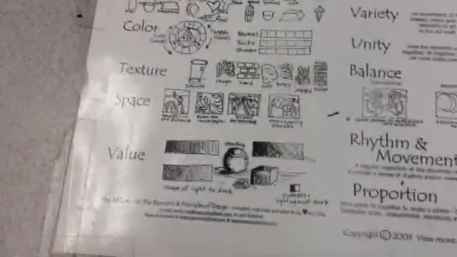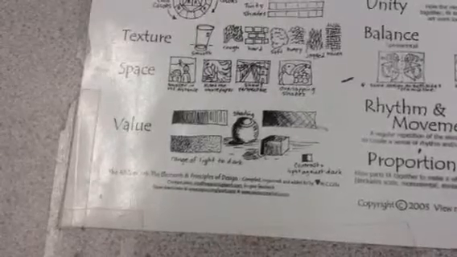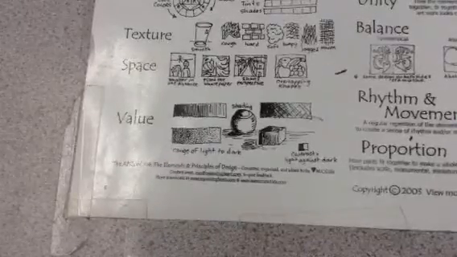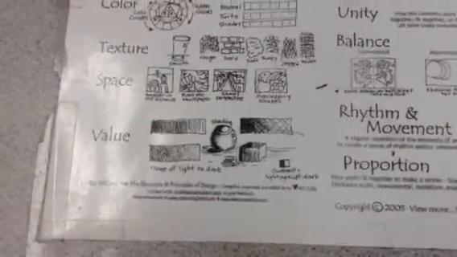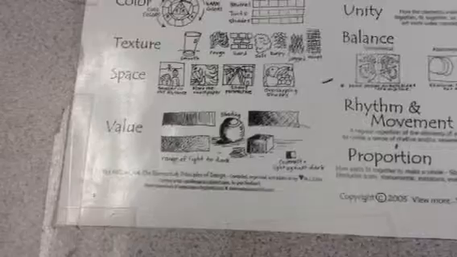Let's move on to the next one, value. So value means lightness or darkness of a color or of, just white or black. So I could say it's basically lightness or darkness of a color, including gray. So really, really, really dark gray is kind of like a black, and really, really, really light gray would be like white. Okay, anywho, let's look at this and see if we see any value.